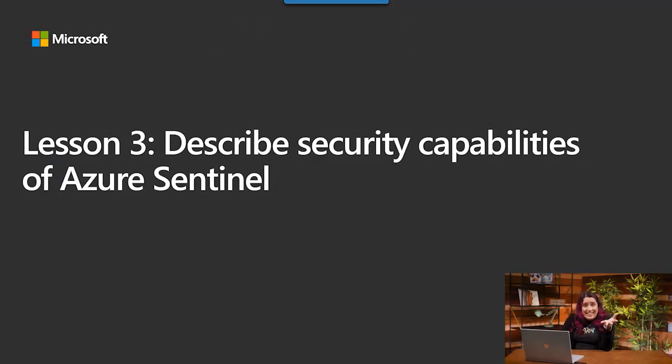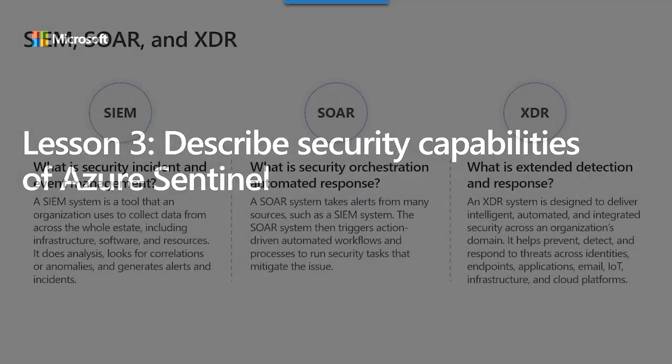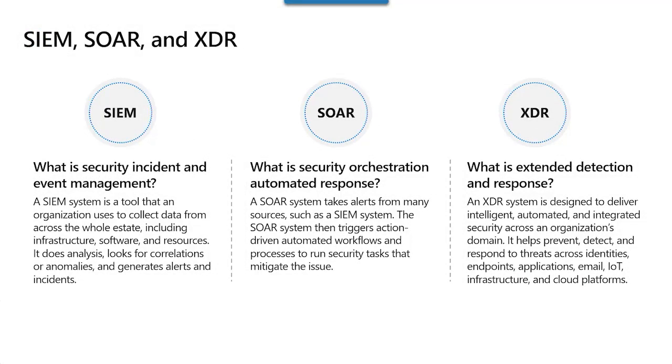But last section, we're going to wrap up today exploring what I think is some of the more exciting tools, and that is Azure Sentinel. Now, before I can really get into the nitty-gritty of what Azure Sentinel can do, I want to chat about 3 different acronyms that are important to understand. So let's talk about SIEM. This is a Security Incident Event Manager tool. The way it works is that it's collecting data across your entire organization, and it's constantly looking for anomalies, and it's going to alert you when one is found.